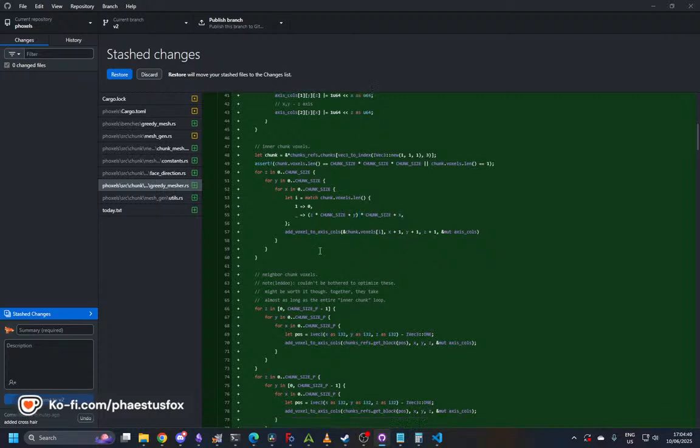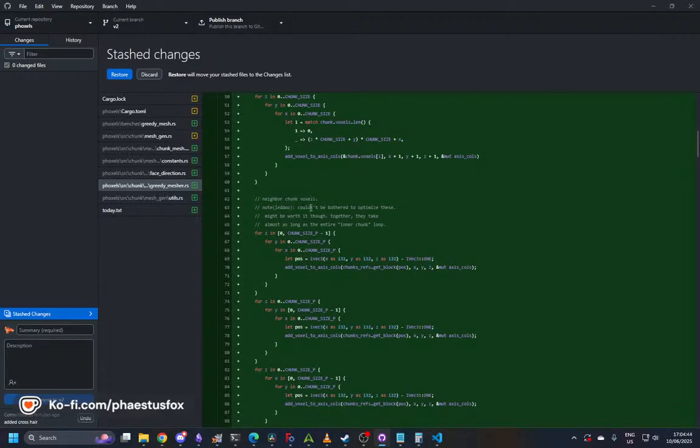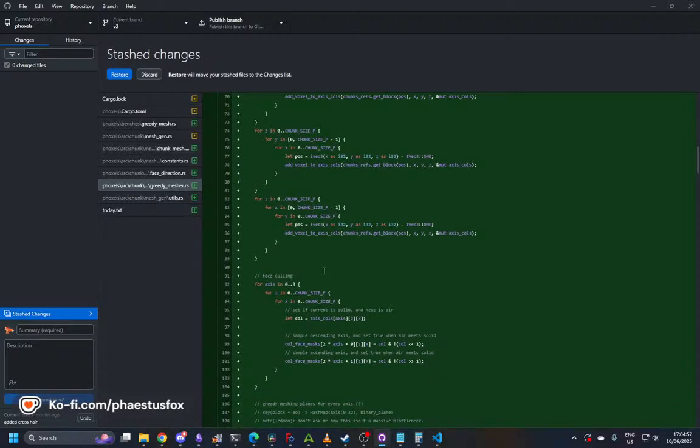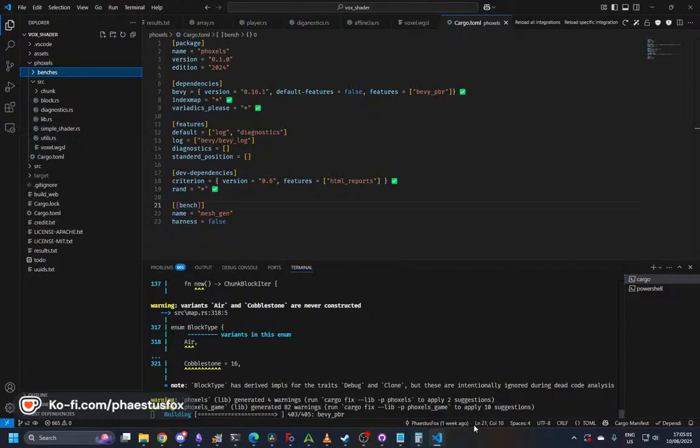Okay. Neighbor chunk voxels. Okay. No, can't bother optimizing the, might be worth it though. They're almost as long as the entire inner chunk loop. So yeah, there's gonna be a bit of a speed up there. I'm gonna rip out the neighbors thing because I don't think neighbors are necessary at the cost.